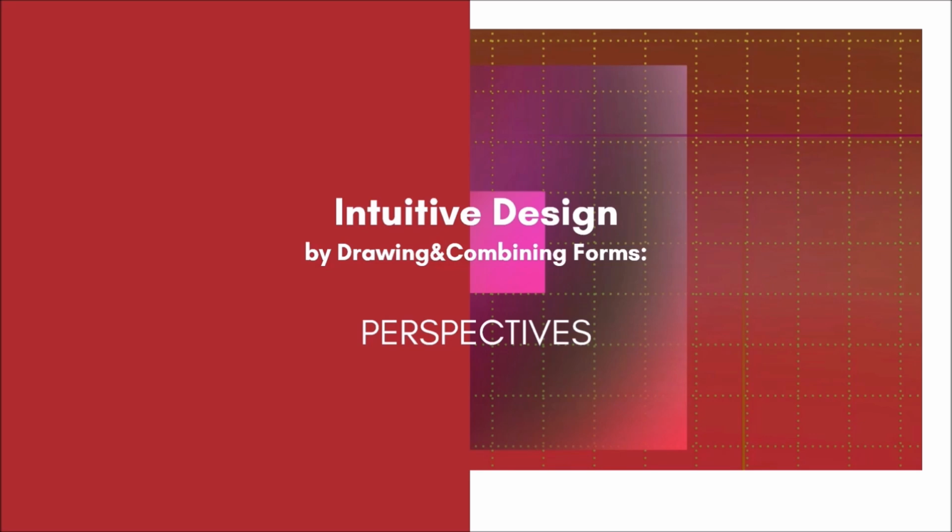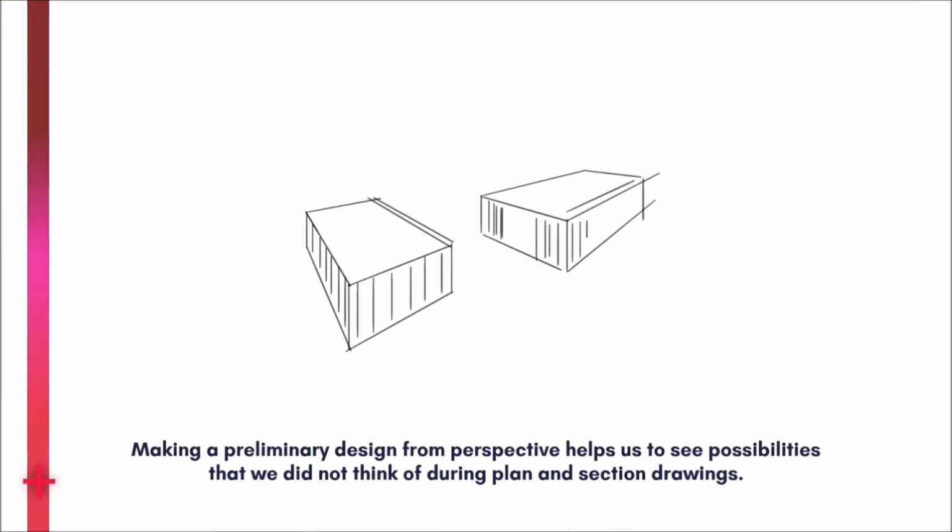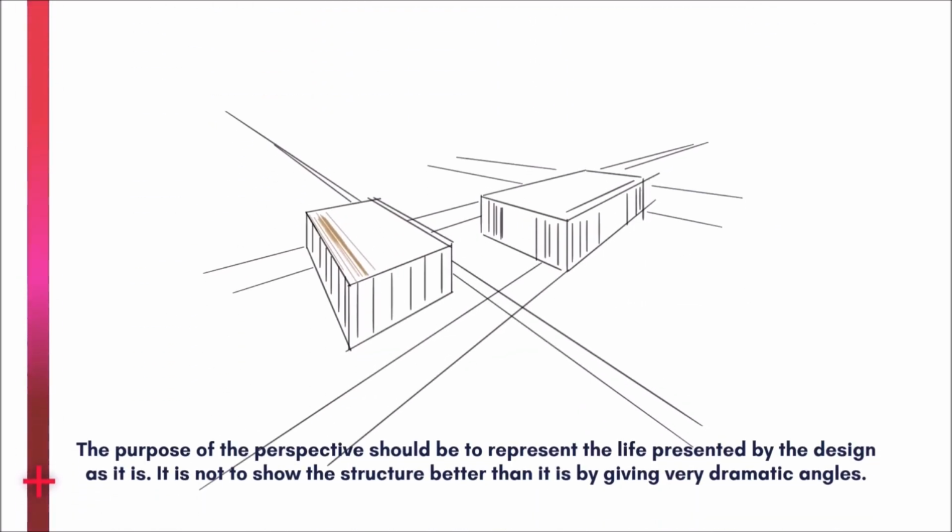Intuitive design by drawing and combining forms, perspectives. Making a preliminary design from perspective helps us to see possibilities that we did not think of during plan and section drawings. The purpose of the perspective should be to represent the life presented by the design as it is. It is not to show the structure better than it is by giving very dramatic angles.